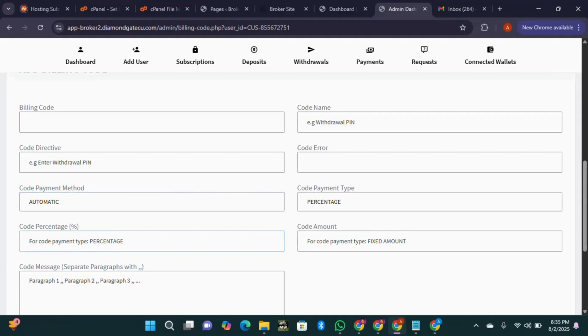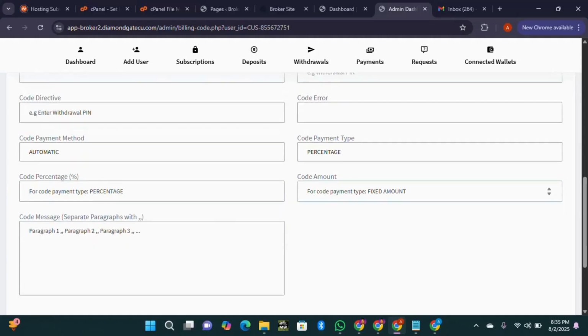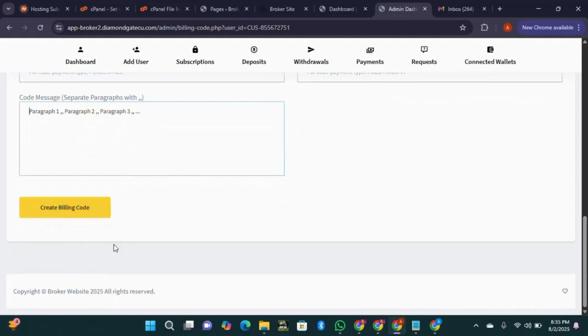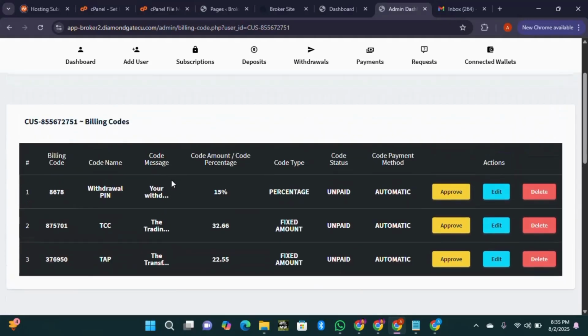So for the code amount, if you want to use a percentage, let's say it's withdraw payment now, they can pay the percentage depending on the amount, or you can just put a fixed amount here. Then you send them a code. You can call it format, you can call it billing, you can call it anything you like. Then you create the code, and once they see it, they can access it on their side and do that.